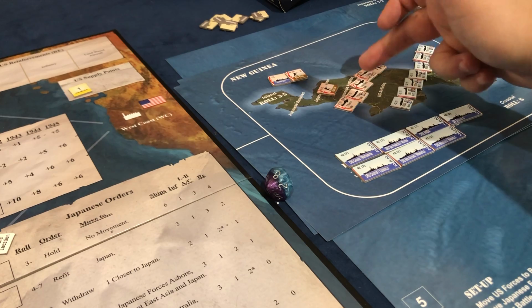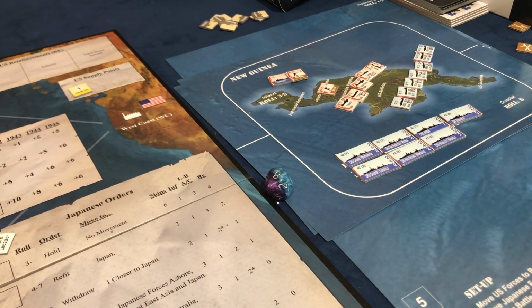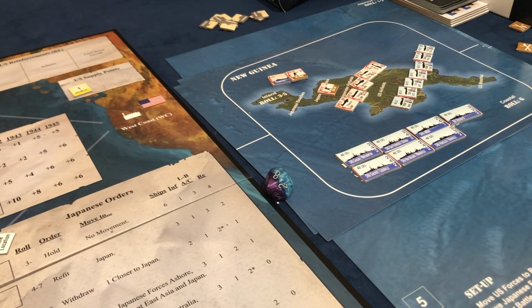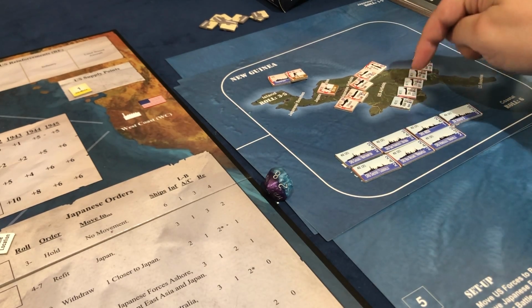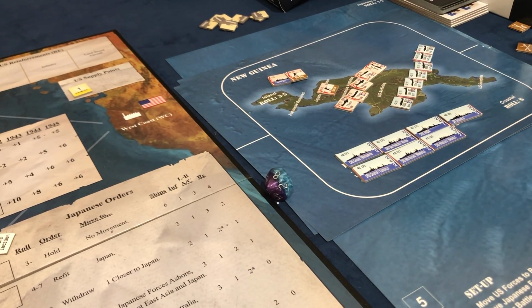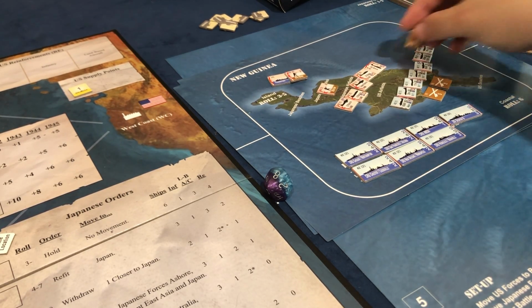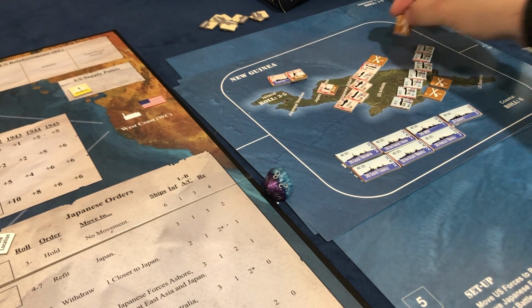They have 1, 2, 3, 4, 5, 6, 7 troops, so they are going to get 2 battle plans every turn. Oh, yeah, we don't draw theirs yet until we pick ours. So 1, 2, 3, 4, 5, 6, 7. There's a 5 and a 2. 1, 2, 3, 4, 5. There's a 3 and a 2.